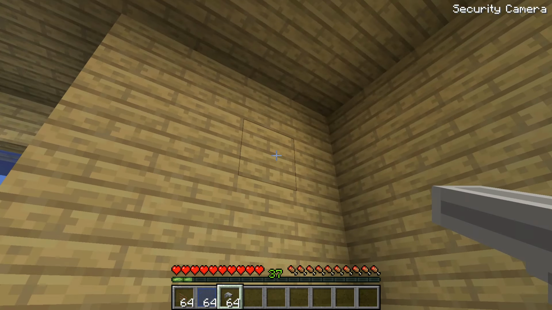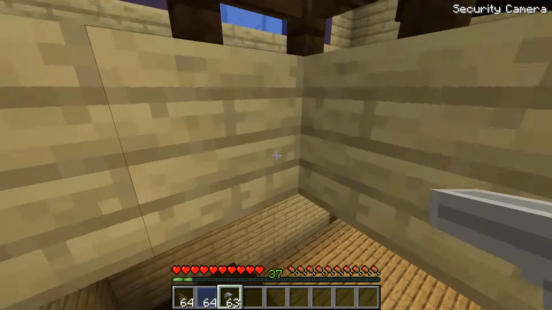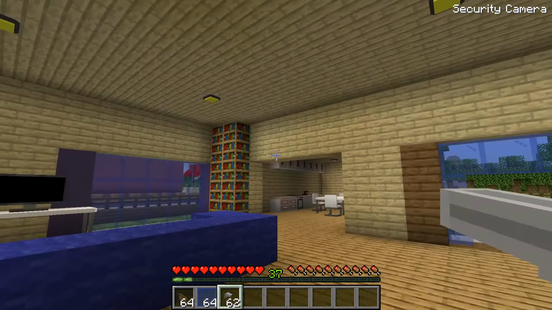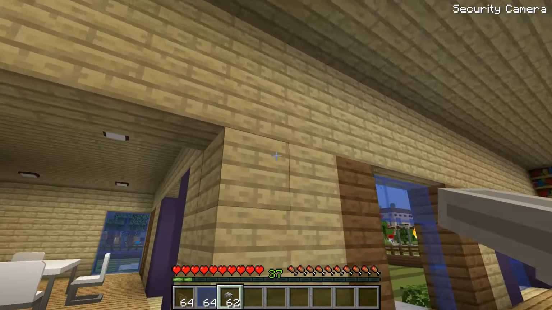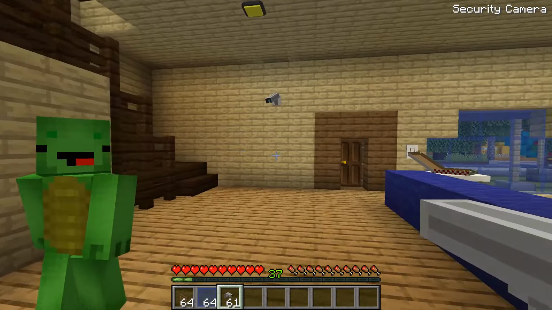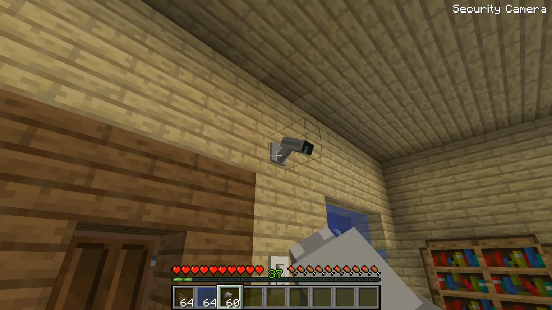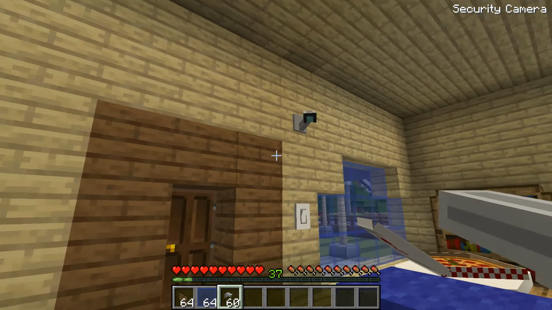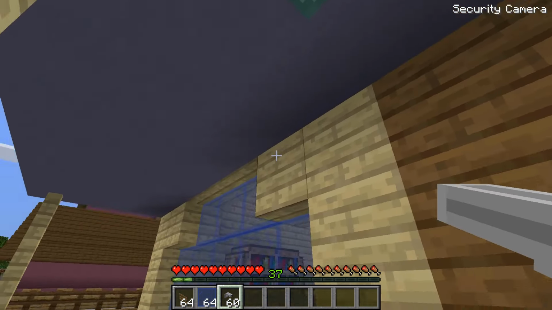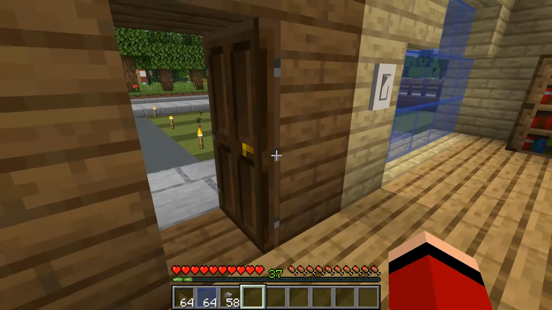Good idea! Like here? Upstairs and downstairs. Okay. We'll need cameras on the first floor. Yeah! Where else should we put a camera? Maybe here? Yeah. I'll put some outside. Nice. Okay, they're all set up. Great.